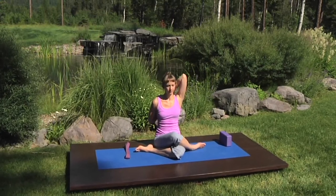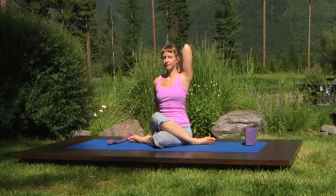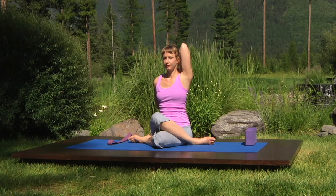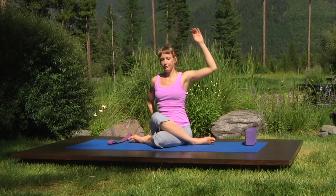Continue to rotate the outer left shoulder forward, and exhaling, press your head into your arms without lifting the chin. Breathe steadily. Now inhale as you release your arms and exhale to return your legs to a crossed-legged position.